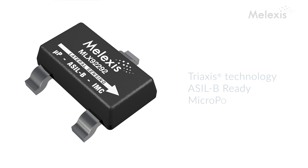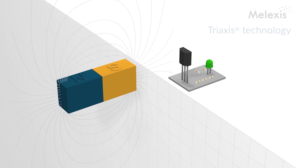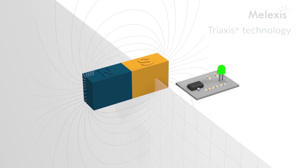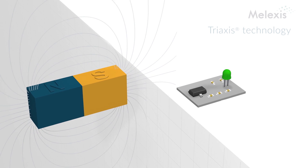This combined with the micropower required a lot of complexity and understanding from our engineers. The lateral sensing, as we call it, or the Tri-Axis technology, enables us to place the magnet and the sensor independently from each other. In the past, a normal switch was only sensitive for the perpendicular field. Now with this new technology, we can also sense the lateral fields, and this allows us to optimize the design and also the assembly processes.